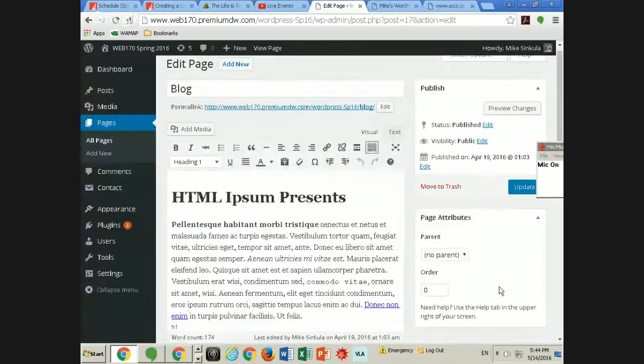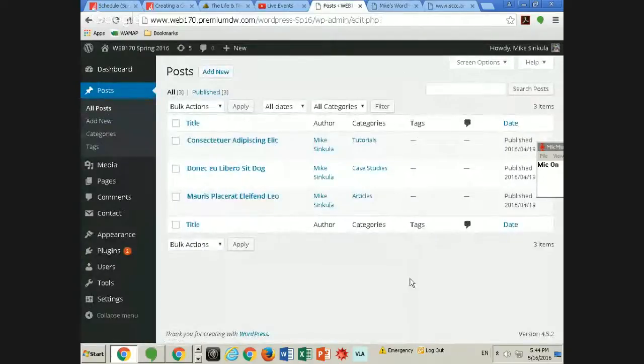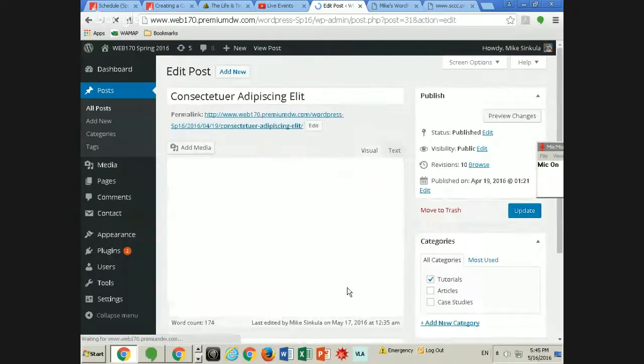So if we go to edit and we go to our postings, you should see categories over here. If you did not make any categories, what would you typically see here? Does anybody see uncategorized? Okay, so that would be the default category that WordPress will give you, uncategorized. I always change it. See that, Mark?